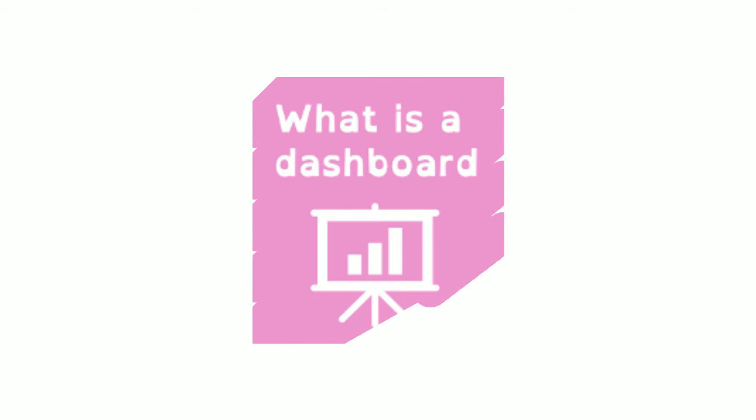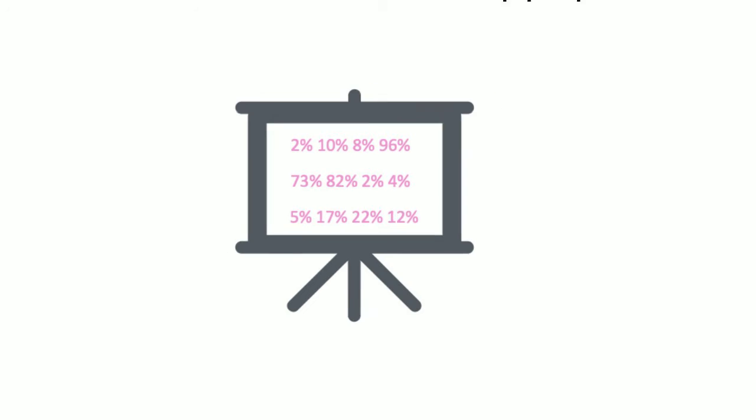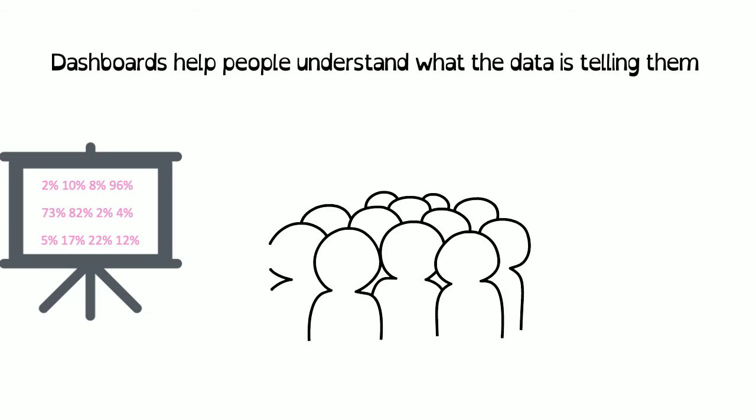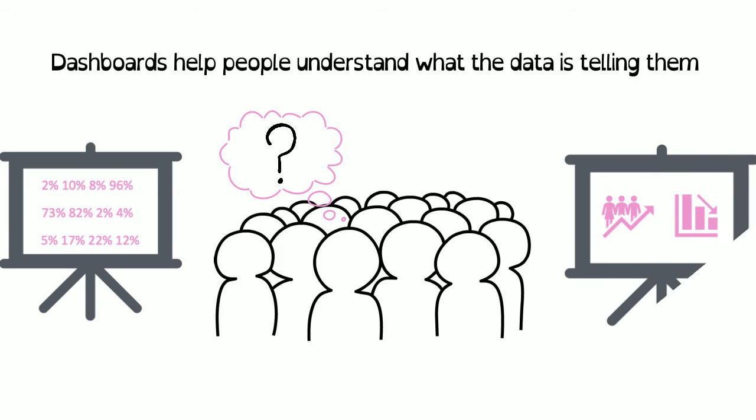Okay, let's start with what is a dashboard? Well, a dashboard is a tool that visually summarizes information relevant to the people viewing it. Once you've collected your diversity data, you'll have lots of raw data, which is great. But to enable your people to easily understand the data, it's useful to use dashboards. That way, people can see the diversity data relevant to their area, division, or service, and at a glance, can see the direction it's moving in and what's driving it.